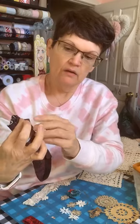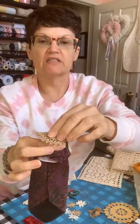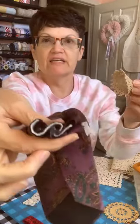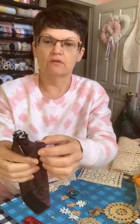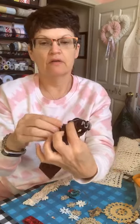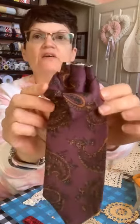So, and this is where the little doily comes in place because you're going to put it on top so you don't see any of this, okay? So you just kind of hold all of this together. We're going to take our scissors and cut this little bitty bit off because we don't want that to come through on this side. So this is what it looks like. Hold on, and I'll turn it around for you. I'm getting my hand in the glue a little bit. So this is what it looks like so far.